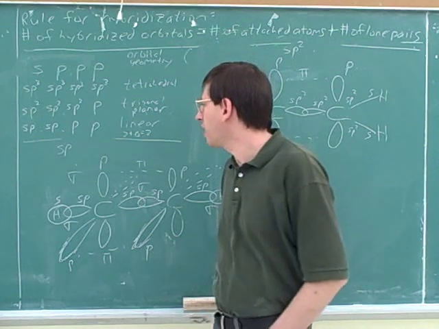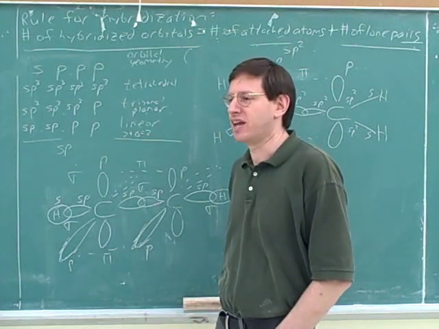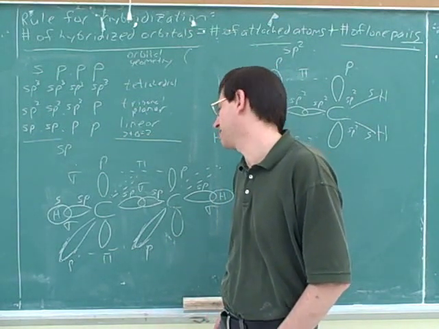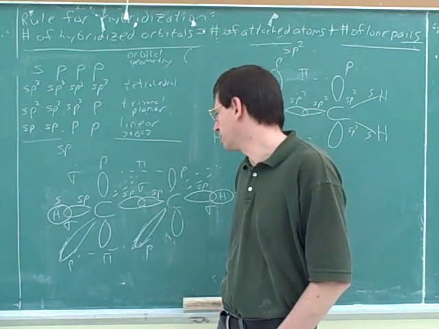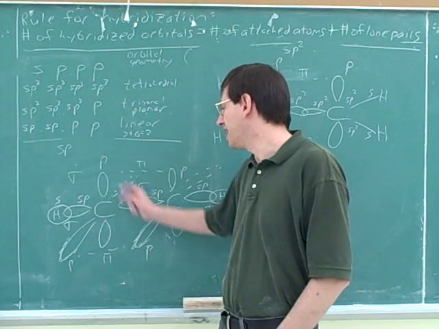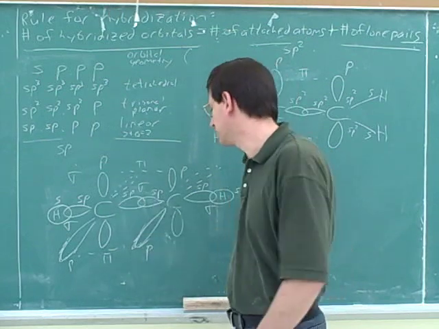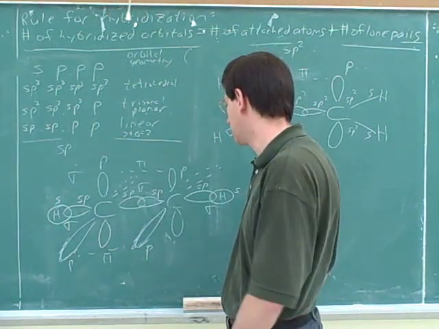We can actually see now why you never see quadruple bonds. We can now see why a triple bond is the most you can have, because there's just no more room for everything else. We've used up all the dimensions here, pretty much. There's only room for one sigma bond and then two pi bonds, and that's it. So we can understand why we never see more than a triple bond.